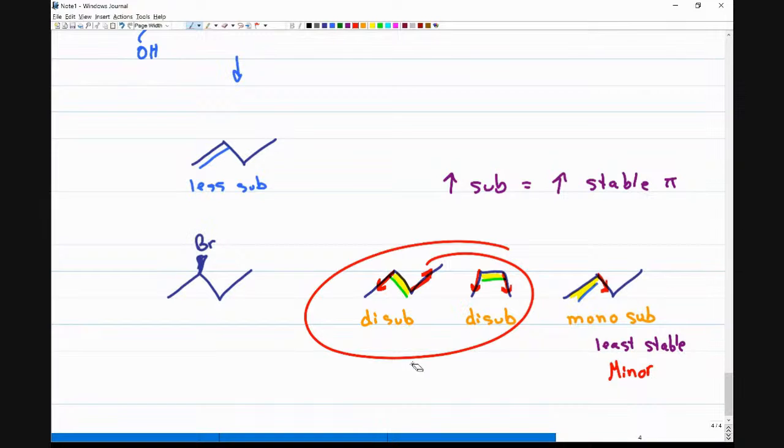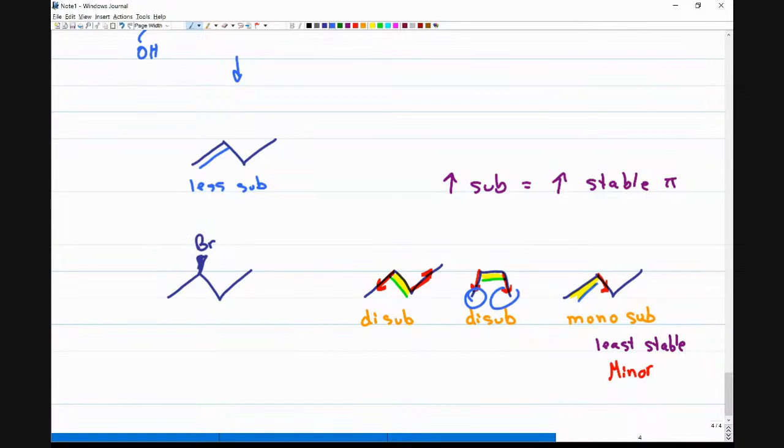These two have the same degree of substitution, so you also want to look at any potential steric hindrance. When you have a cis alkene, the groups are very, very close to each other. Trans, they're far away from each other. When they're so close, there's some steric hindrance here. It's not happy. That means the most stable is your most substituted alkene, and specifically the trans alkene, making this right here the major product.